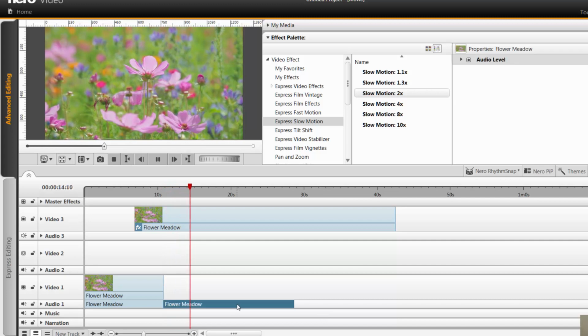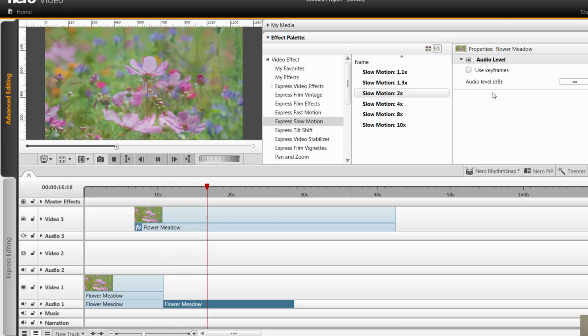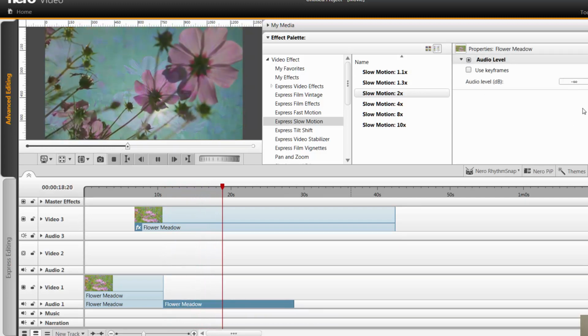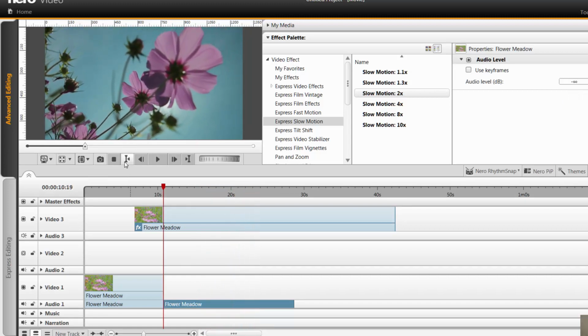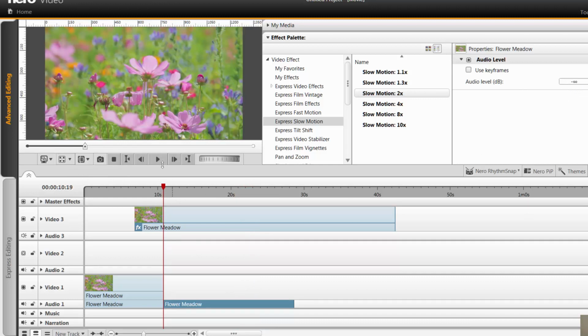But this audio is now no longer working, so let me see why it's not working. So it's minus 100%, right? That's fine. That's what happens when you remove the audio. So let's go forward a wee frame just now. And you see it's minus as far back as it can go. So let's just put it to 0.0 and then tab out of that. And you see that's got our audio back.